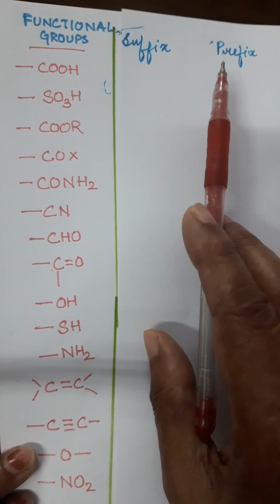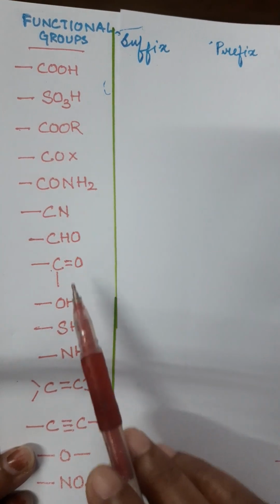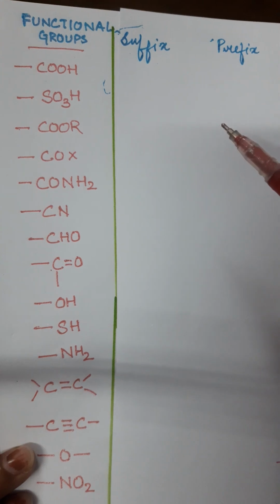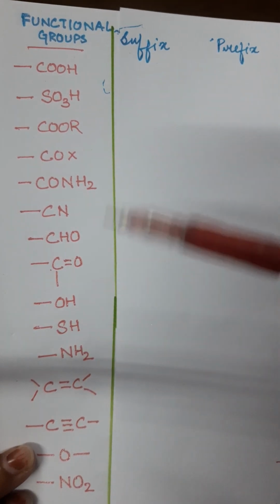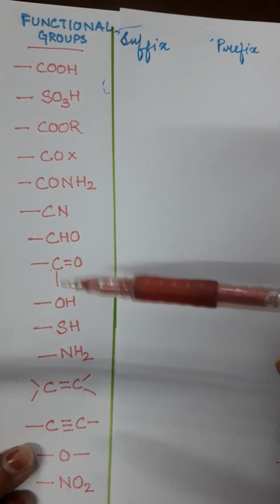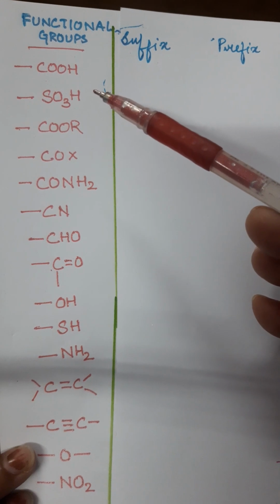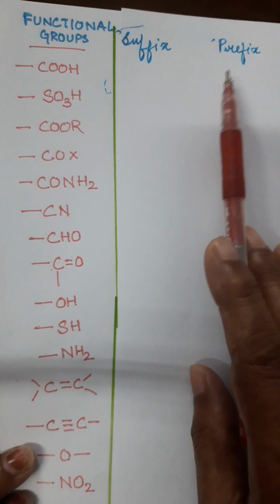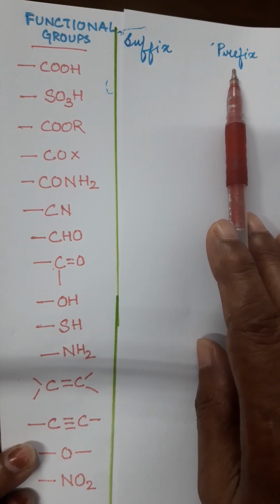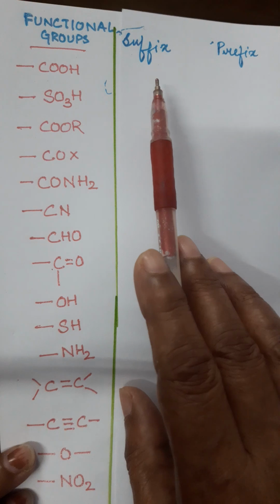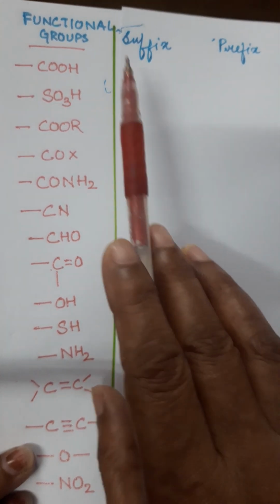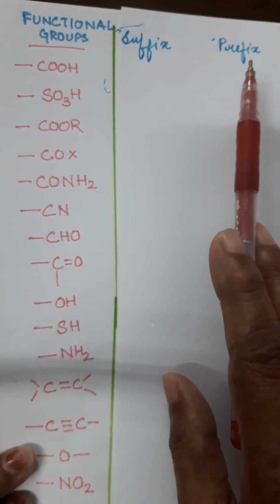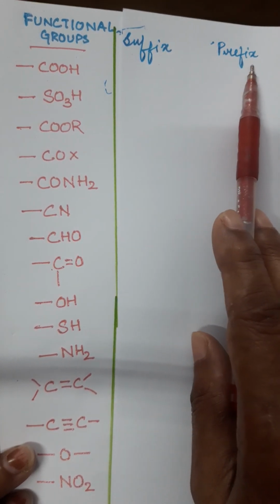But if they are considered as a branch, now when is a functional group considered as a branch? If there is more than one functional group attached to a hydrocarbon series, or you can say alkyl group, then only one will be named as suffix and all the others will be named as prefixes. Only the primary functional group, whose character will define the whole compound, will be named as suffix, and the rest of the functional groups will be named as prefixes.